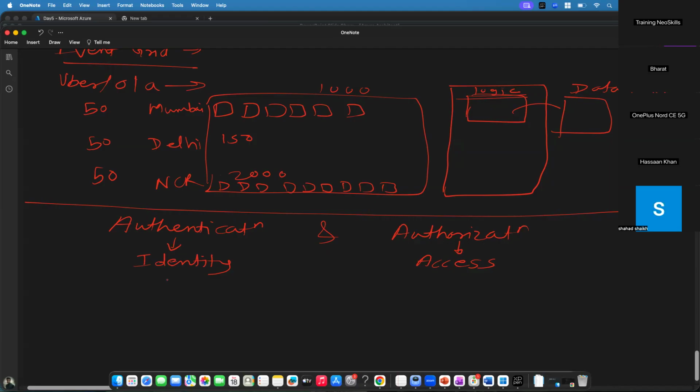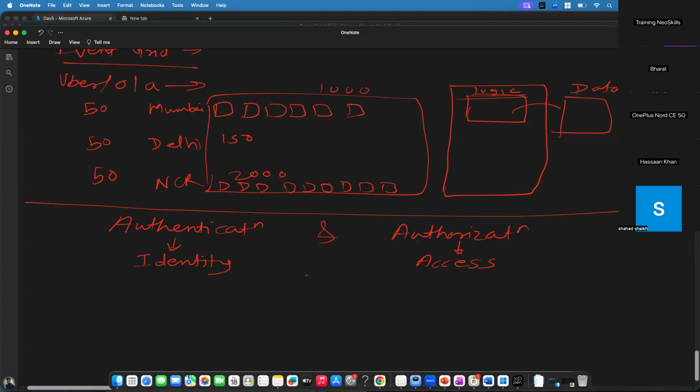So for example, in your organization we are creating the employee username and password, but will only creating the username and password be sufficient? No, you should have the access as well, limited access, which is also called least privileged access, right? And once you have that access, then only you can access those services. Even whenever you are entering that office, you should have the permission, right? There is one card that you need to scan. So this is kind of an access level. If you are part of that organization, then only they will provide it.